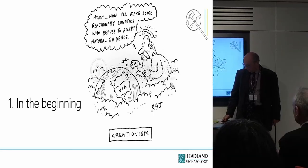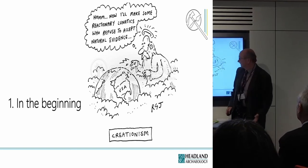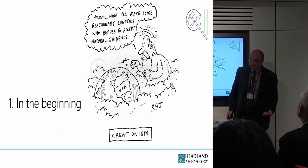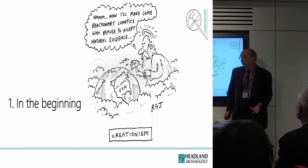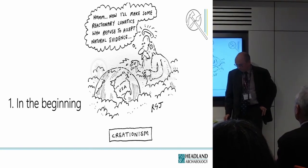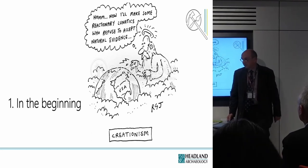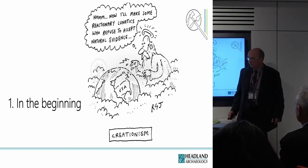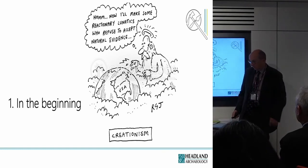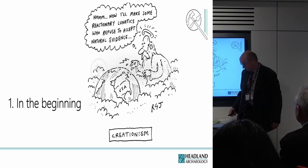They managed to cover about five hectares with that, and part of the reason — on the seventh day they found the kilns they were looking for. So it took seven days to do five hectares. In 1963, Atkinson tried resistivity on a site in Dorchester on Thames and established a survey of a ditched enclosure about 25 by 25 metres. Five hectares at the beginning of magnetometer survey is actually pretty good going.